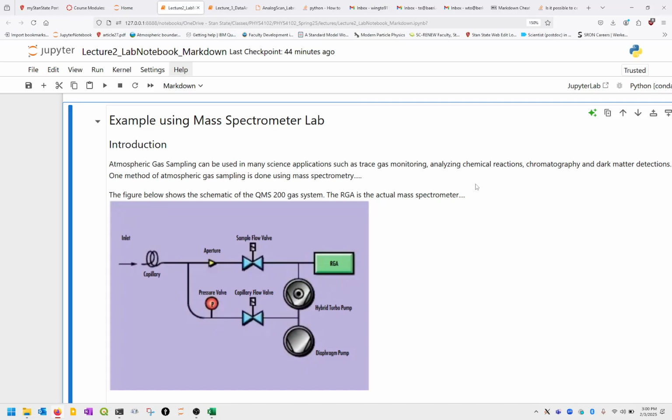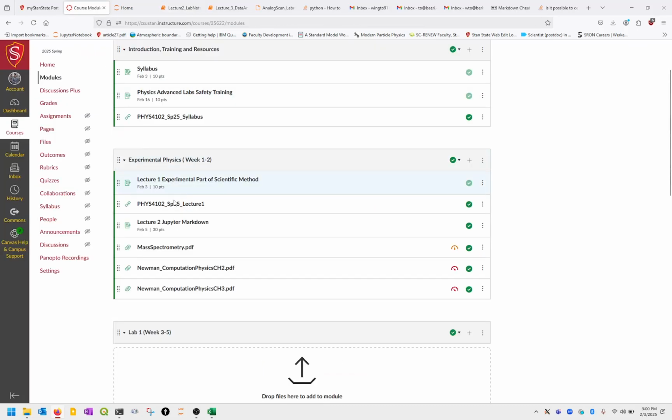Okay. So what we're going to do the rest of the time today, hopefully we'll be done in like 40 minutes or something like that, is to basically get you started on a notebook yourself using the mass spectrometer labs. Those of you who are on your computer, the lab manual is posted on Canvas under mass spectrometry.